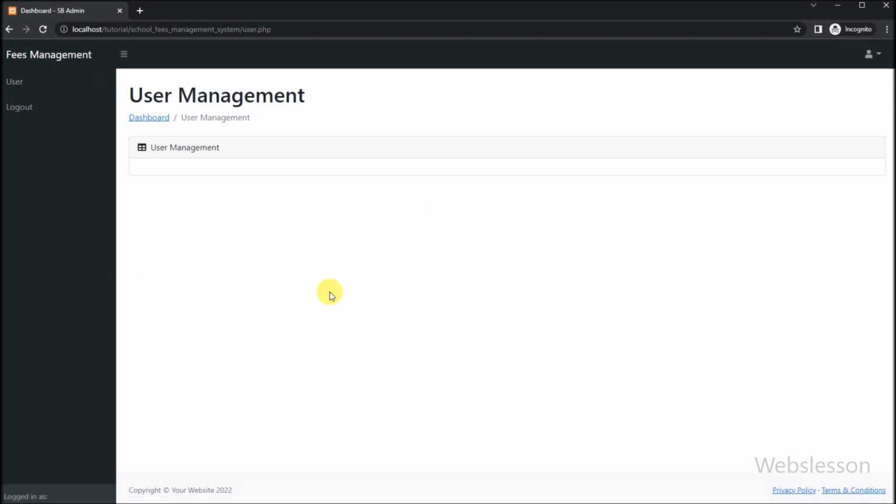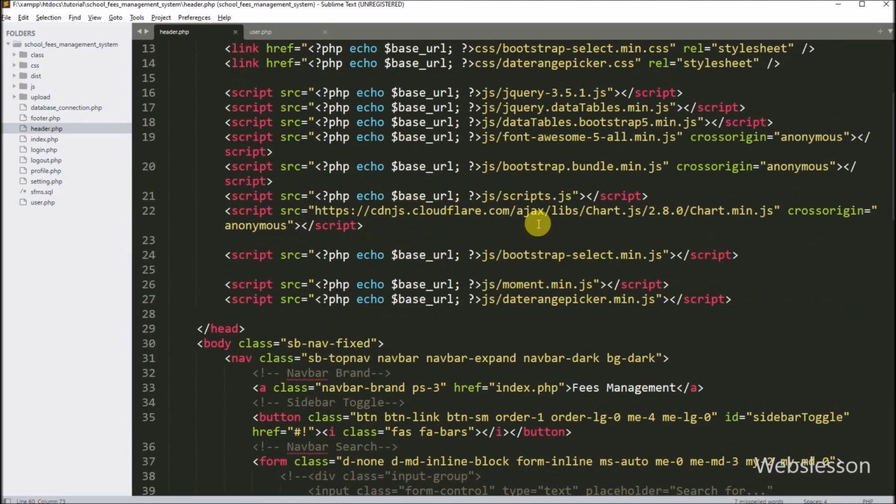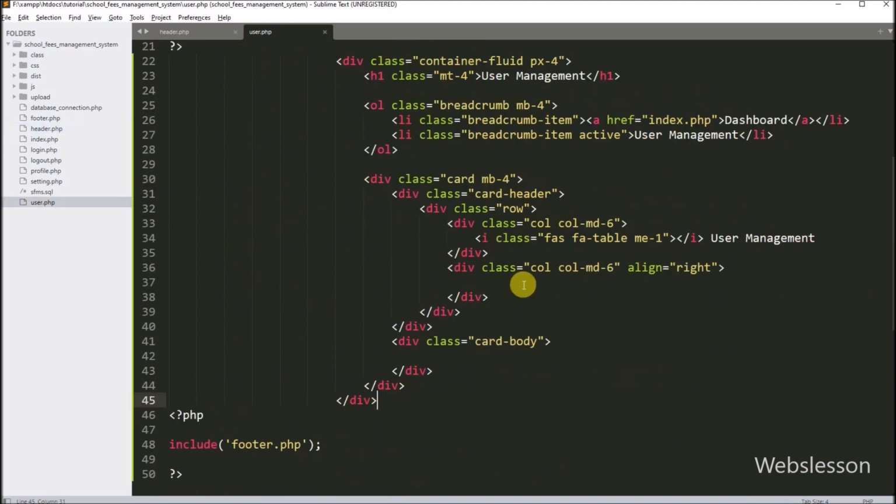Now we want to load user data under jQuery DataTables. For this, first we go to the header.php file, and under this file we have already included library links like the Bootstrap 5 library link, the jQuery library link, and the jQuery DataTables Bootstrap 5 library link. After this, we go to the user.php file, and here we create one HTML table with the ID attribute equal to user_data.